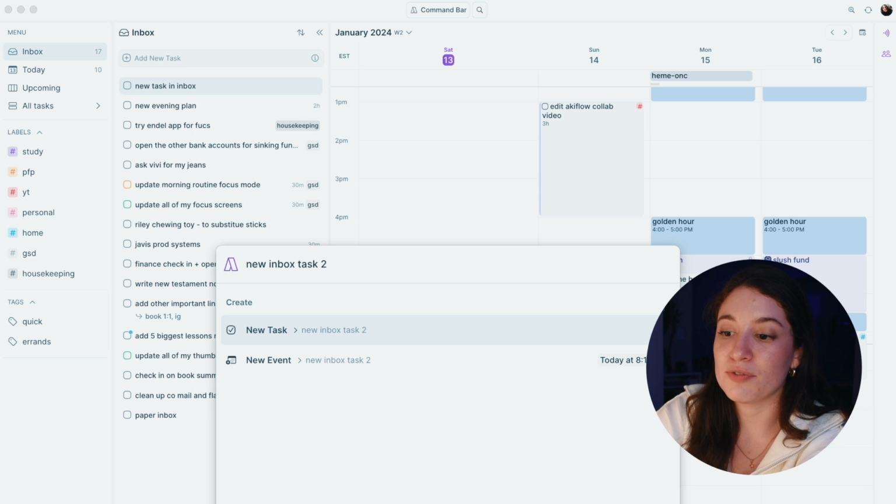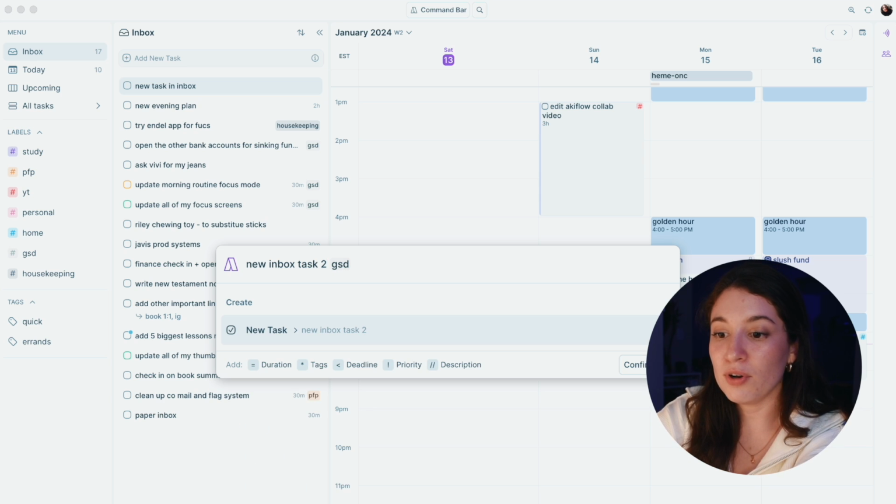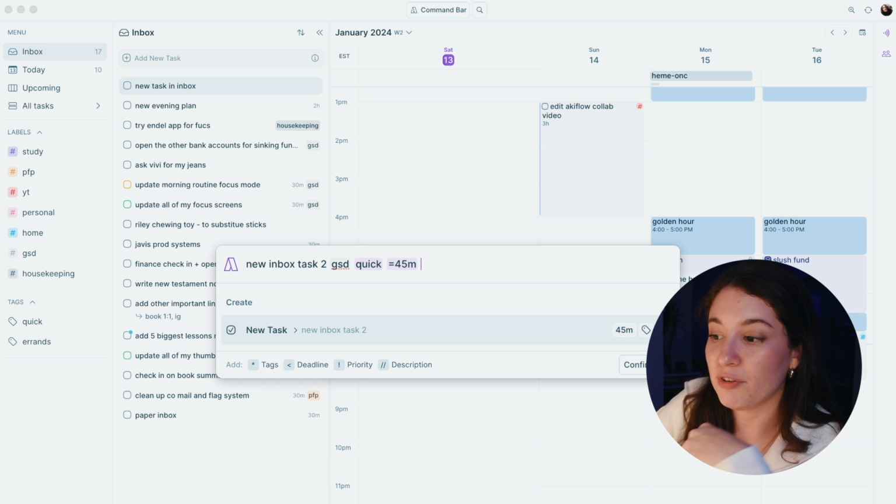You can already give this, for example, a label. You can give it a tag. You can give it a duration, let's say 45 minutes. You can give it a date even, a deadline. You can give it pretty much any information that you want. Of course, we love this for quick capture because guess what, part of your second brain that is very important is being able to capture information quickly, just how you saw.